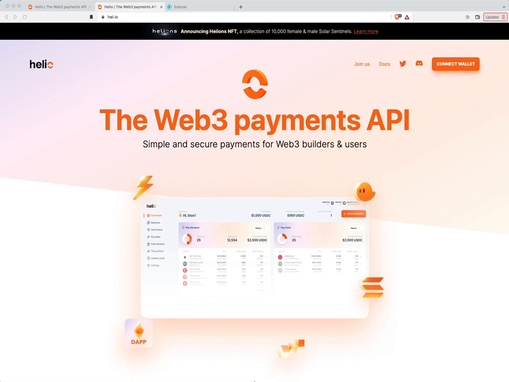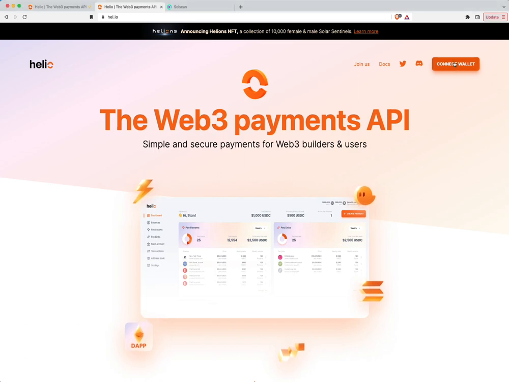Is a complete Web3 payments platform starting with Solana. If you're a builder, user, or creator interested in monetizing with Web3, you can now use Helio to accept payments in any Solana currency for e-commerce, subscriptions, invoices, paywalls, tip jars, and much more. We charge 0% fees, deliver the best UX, and are 100% Web3 native.